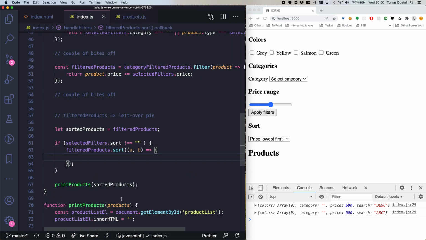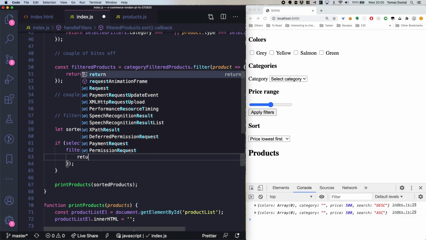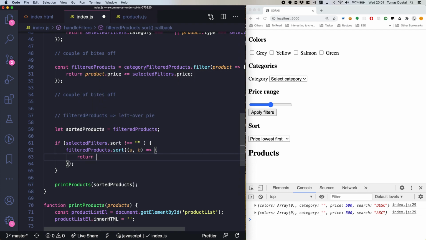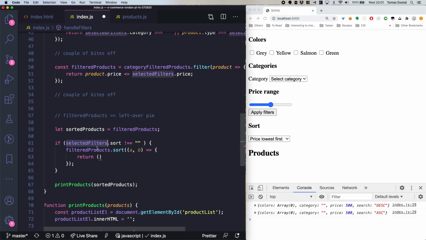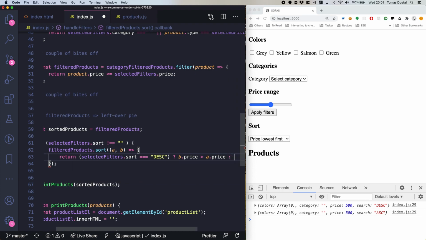So we can say, and again I will use ternary because this is easier, return: if the selected filter sort equals descending order, then we need to say if B price is, and I can't remember if it's more or less, so let's just try it. Otherwise, it will be the other way around.